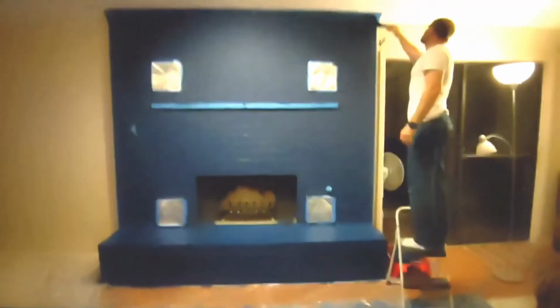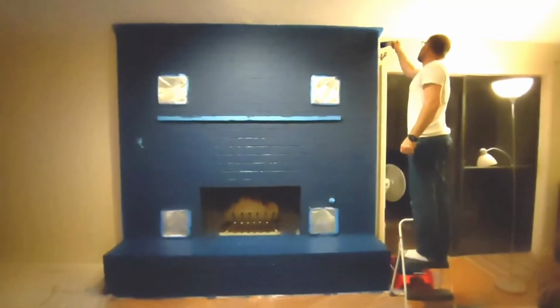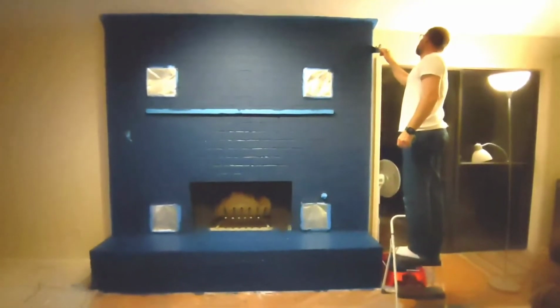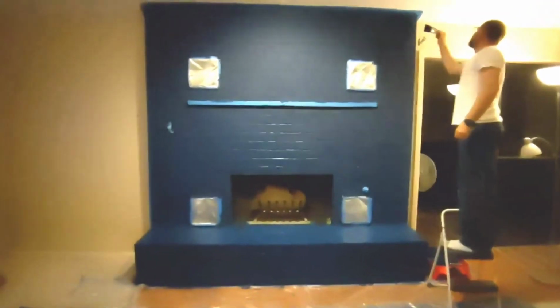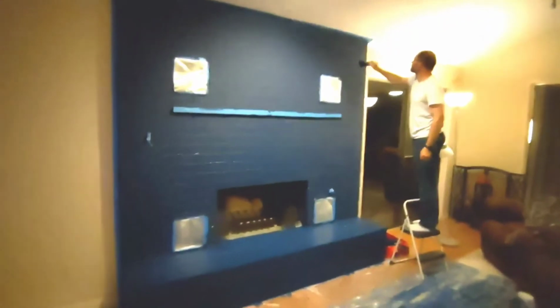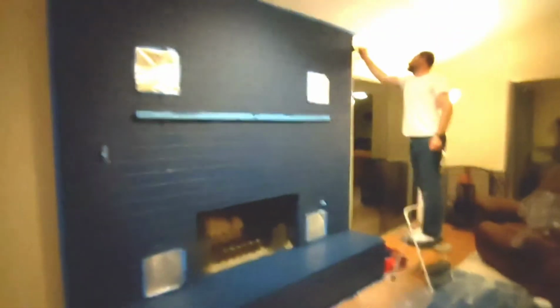All right, guys. So I just finished the first coat of paint. Paul is, as always, such a great helper, and he is going back and filling in all the little spots that may have been missed. It is looking fantastic. Now, the bottom looks shiny because it is still wet. I just finished painting that, but the top looks so beautiful, and the color is just exactly what I was hoping for, just a dark navy. Say hi, Paul. Howdy.